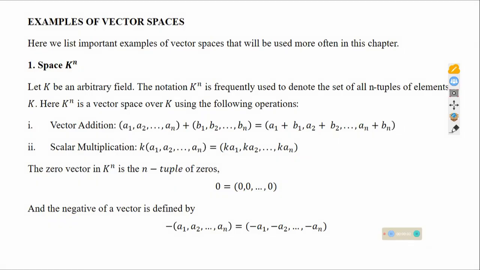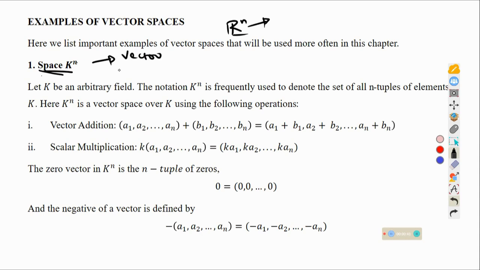Let us look at some few examples of vector spaces. So we talk about example number 1, which is the space K to power n. When you try to relate this with R to power n, actually they are related spaces, because this is R to power n and this is the space K to power n. So they are almost the same, meaning that whatever we talked about for R to power n applies for this space, which is K to power n. So let us talk about this space K to power n, and basically we shall be looking at two things, that is vector addition. How do we add vectors in this given set, and how do we deal with scalar multiplication?